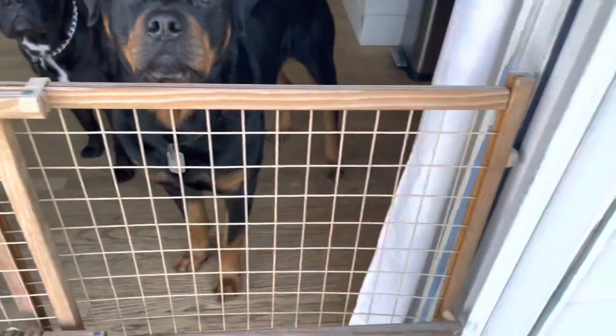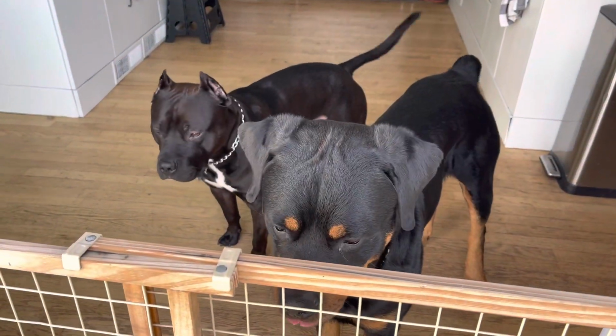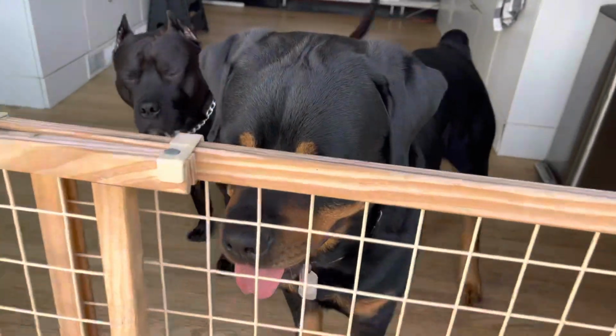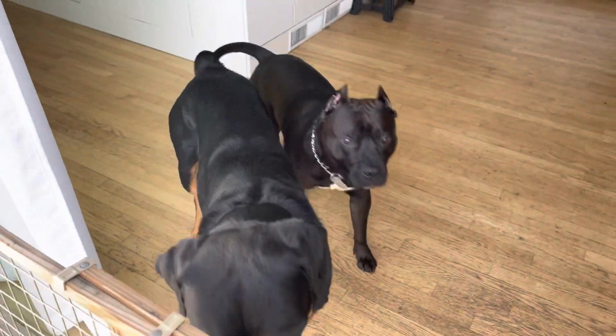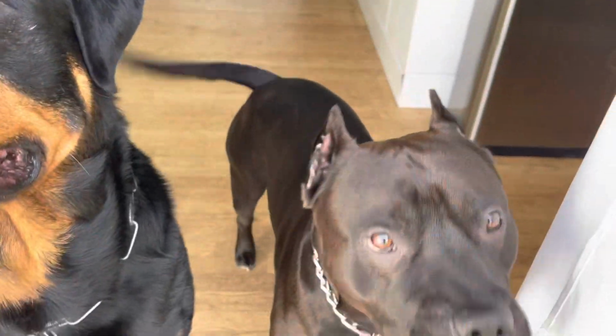Look at this flimsy gate. It's not even locked in. Visual representation of the wall you can't cross. They want to cross it, but they can't. No crossing. Sorry. You guys gotta stay inside. Stay inside, mister.